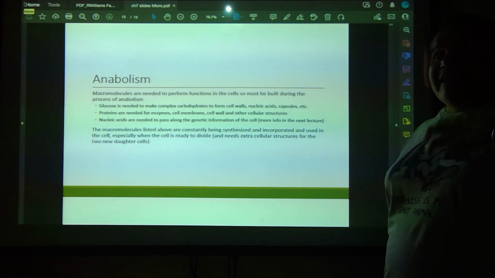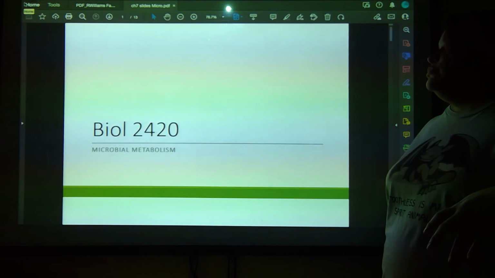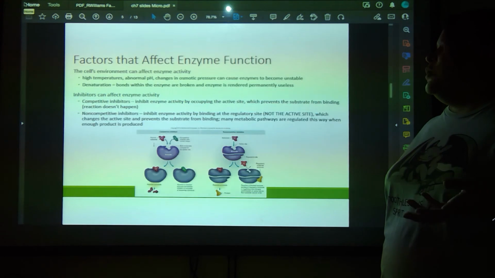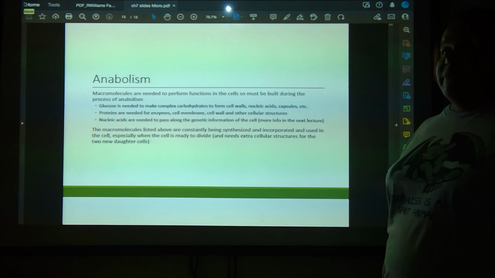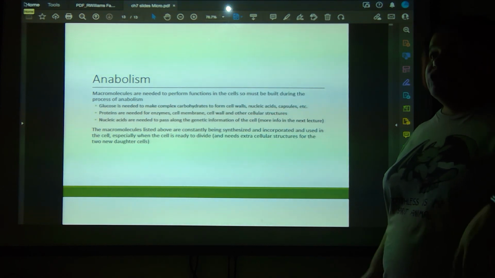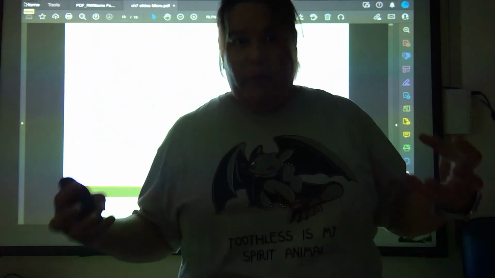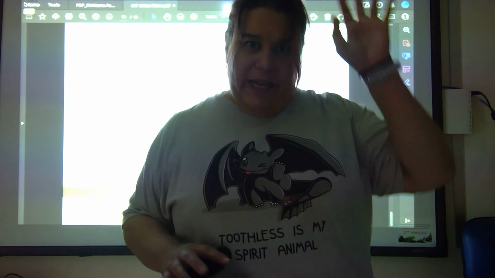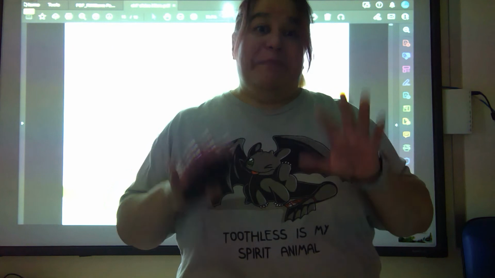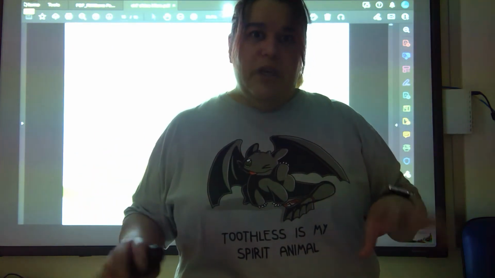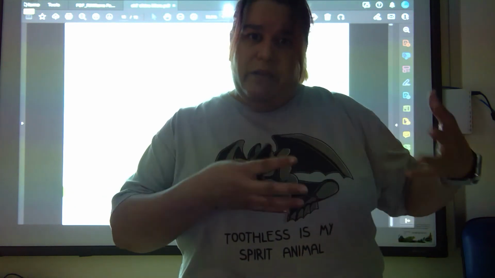If I am getting ready to go through that process of binary fission, which was in the last chapter, I have to make new ribosomes. I have to make new genetic material. I have to make more cell walls so that when we divide, we are the same size as when I started as a baby cell. If I'm a bacteria, I also have to make cell wall for both of those clones. So through the process of anabolism, building, I make those components.